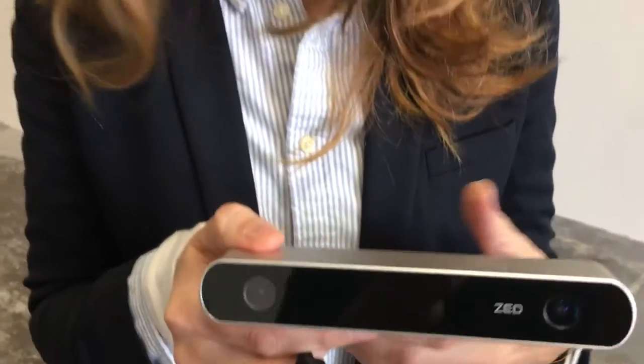So we started 5 years ago, and we developed a 3D camera for the movie industry. We worked for 5 years in Hollywood, and we developed powerful software that replicates human vision. We worked with the James Cameron team to build the smartest 3D camera for the Avatar sequel. Then at the end of 2014, we said, hey, everybody needs to see in 3D. So we should bring everything we've done for the movie industry to everyone in the world. That is when we decided to launch the Z camera.